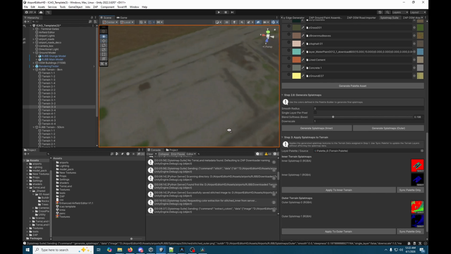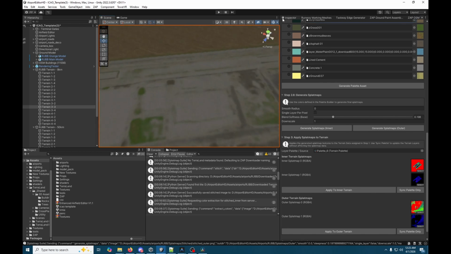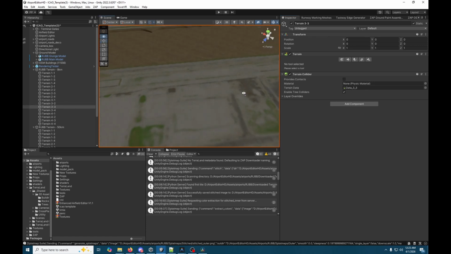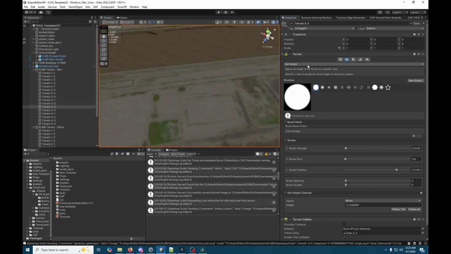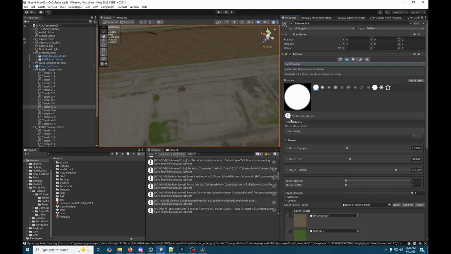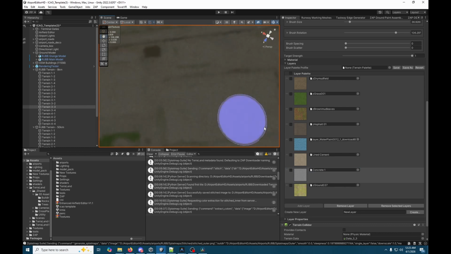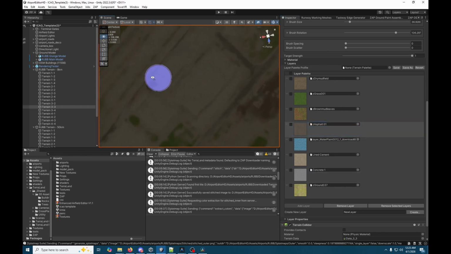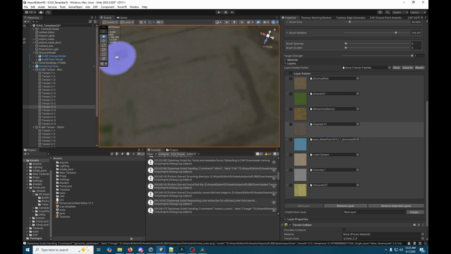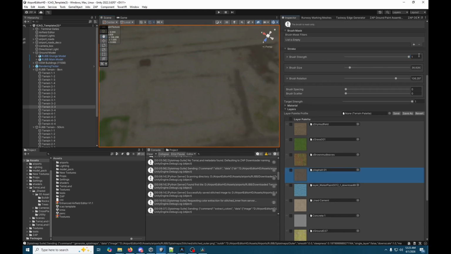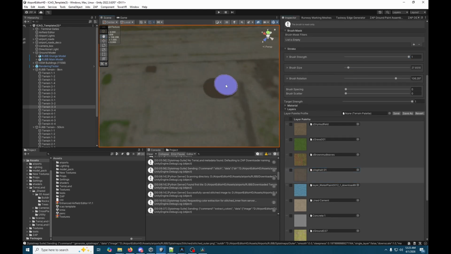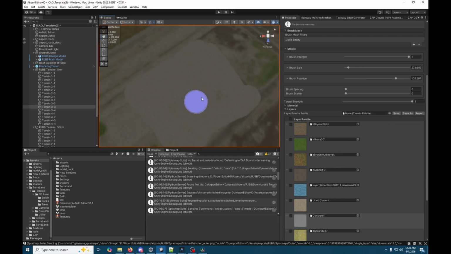Okay, let me show you one other thing that you can do with Splatmaps. If you go to Inspector and you go to your terrain and you go to Paint, you can actually go to Paint Texture. And you can pick a texture, let's say concrete or this asphalt. And you can just take your brush, put the strength up, give it a size you want, and you can actually paint your texture. So let's say we give this a full concrete, and we're gonna build a parking lot out here or whatever.